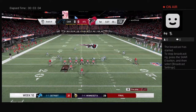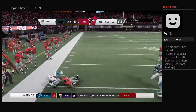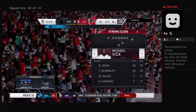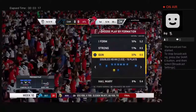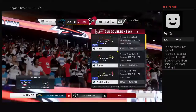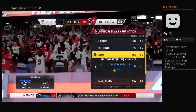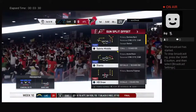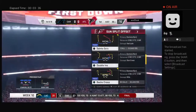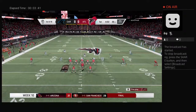He's checking. On second down, Freeman. And he's taken down, but able to slip across the 35. 10 yards there and a first down for the Falcons. Well, I think that's what they're going to need to do here in the first half. You've got to take some pressure off of this young quarterback, and no better way to do it than to establish the running game early. On the heels of that good carry by Devontae Freeman, here's 1st and 10.